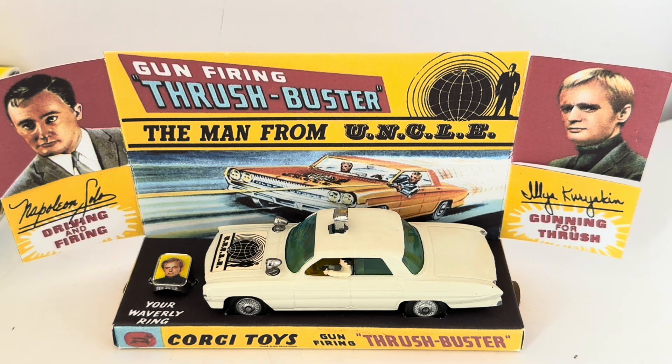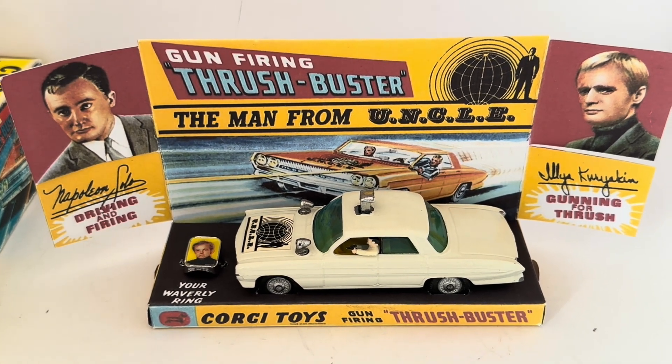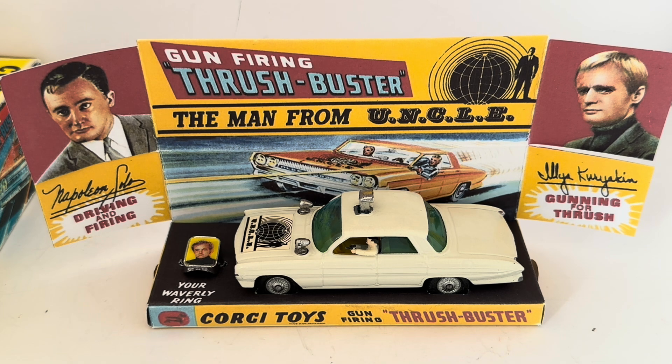How often do they come up? On the platforms you do see quite a lot of these models, to be perfectly honest. They don't usually come boxed — and I'm not 100% sure this is an original box. The plinth is definitely a reproduction. What you find on the platforms is usually just loose models; you hardly ever find them with the Waverly Ring, and finding the white ones is even harder. When you do see them, they're usually worn — buttons don't work, figures are falling out, scratches and damage, no stickers. Most are sold as played-with vehicles.